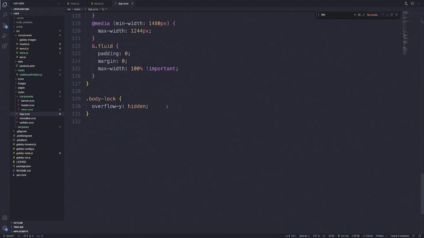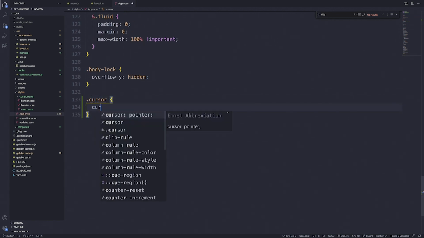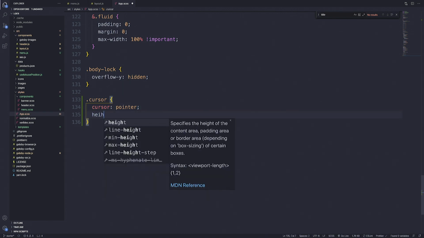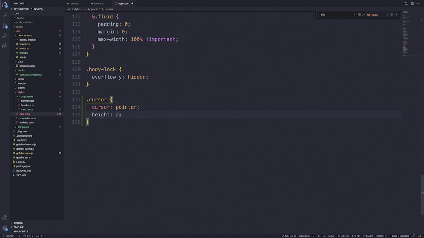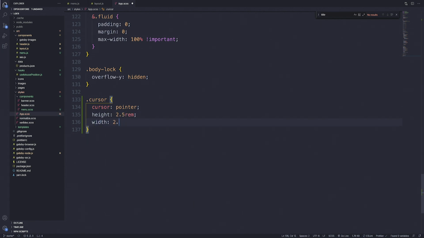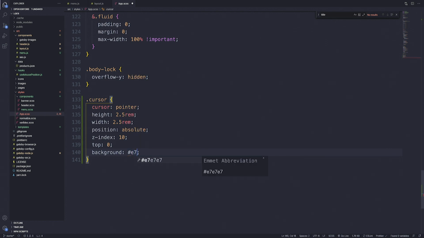We can open up app.js, scroll to the bottom, and do a dot cursor. Now the cursor is going to receive a cursor pointer, a height of 2.5 rem, a width of 2.5 rem, a position of absolute, a z-index set to 10, a top set to 0, a background color of E7DEDE.